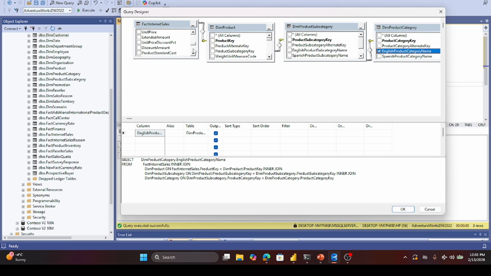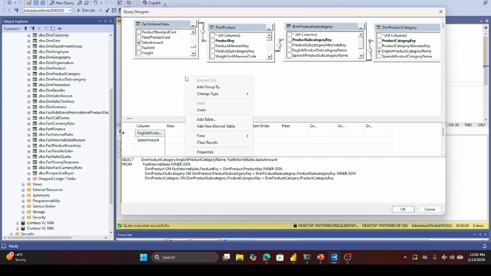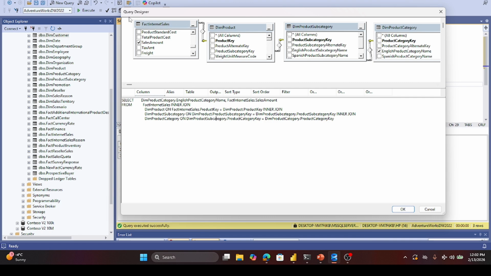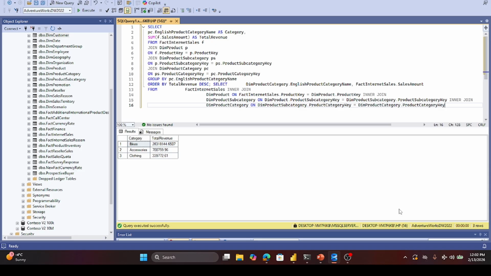Total revenue is basically sales amount. So that's what we have done.